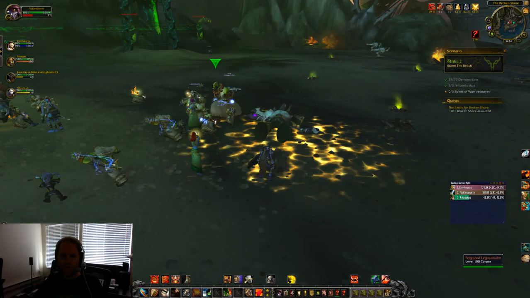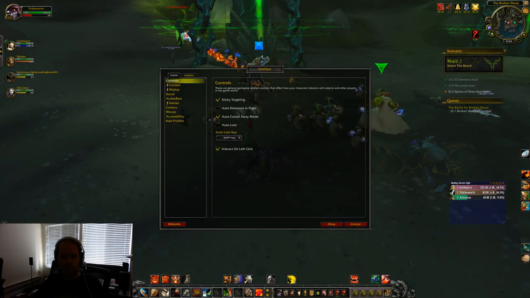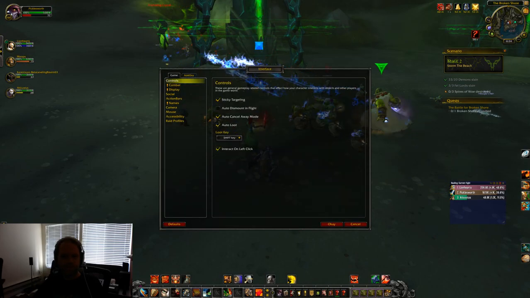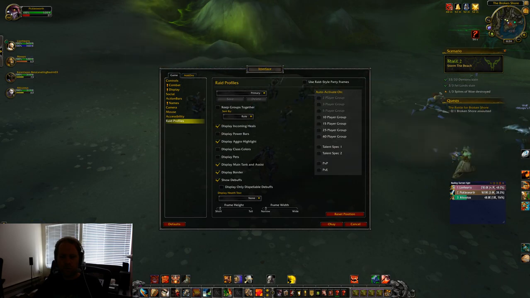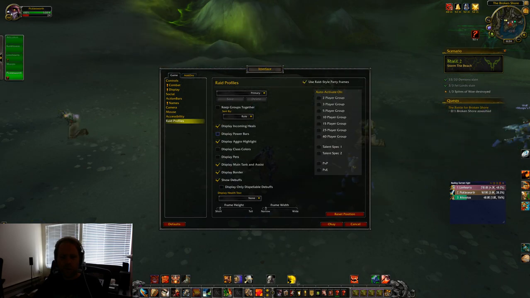I just realized one of the things I forgot in the warm-up was to show turning on auto-loot. And then also hitting your raid profiles and saying raid profile, power bar, class color, no border.